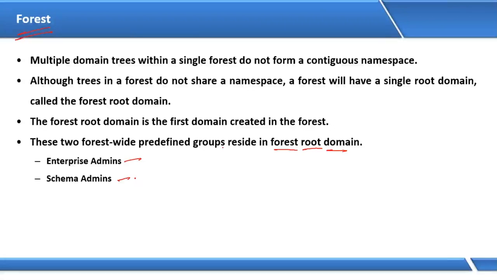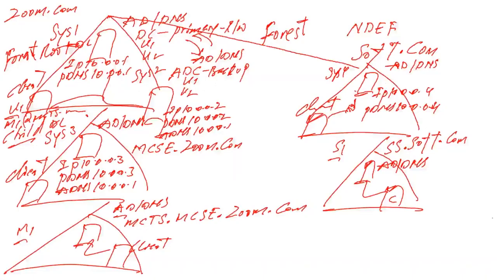Now, what is the question here? For example, one day I went to an interview and the person is asking this question. Sir, my previous admin, not you, created two servers: one is zoom.com and one more is mcsc.zoom.com. So the person is asking, sir, how do we find out which server is the root server and which server is a subdomain? By seeing this name, can you say? Yes, zoom.com is the root server, and mcsc.zoom.com is called the child domain, the subdomain here.